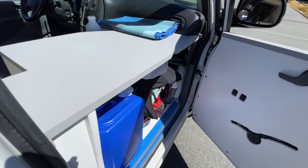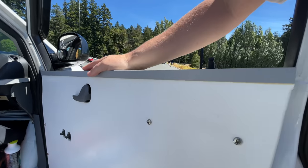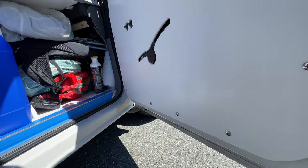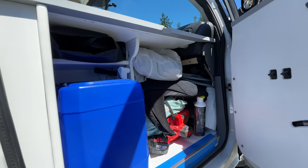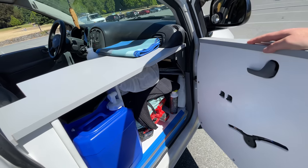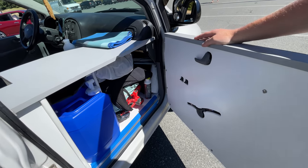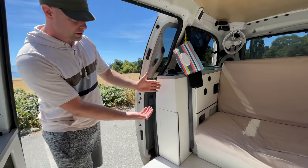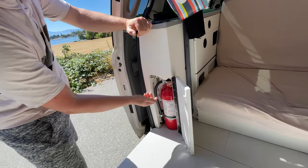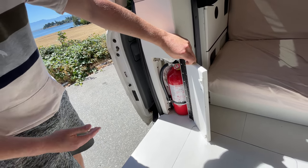This is the back side of that cabinet - I redid this whole door panel because I wanted to remove the funky shapes of the original plastic one. I've preserved the handle, door switches, window motor, and so on. On this side I keep 40 liters of water in two jugs that flip out, plus a random storage spot in the front for laundry, an air blower, chairs, and a hammock for camping. I also keep my pee bottle up top, and there's an access hatch to my full-size fire extinguisher so I can grab it quickly from outside the van.